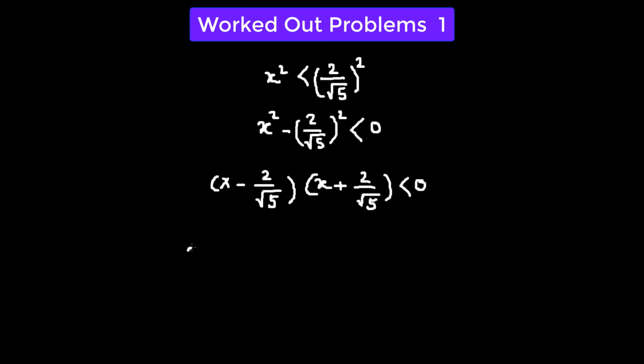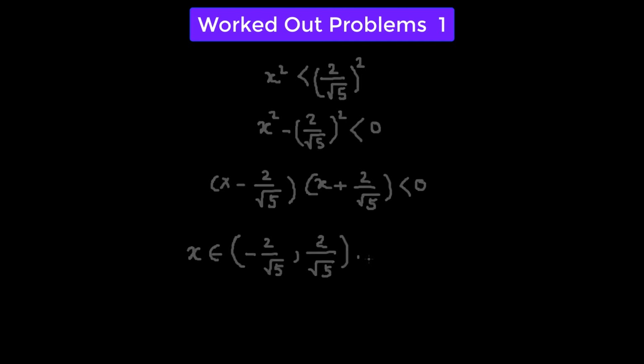and when we solve for x, we should get x belonging to negative 2 over square root of 5, comma, positive 2 over square root of 5. So this is an open interval, so that means the extreme values negative 2 over root 5 and positive 2 over root 5 are neglected. So these are the values. For all values of x lying between these two extremes, the given expansion will be valid. The expansion of the binomial expression, which we just found out, is going to be valid for all these values of x. Let's move on to the next question.